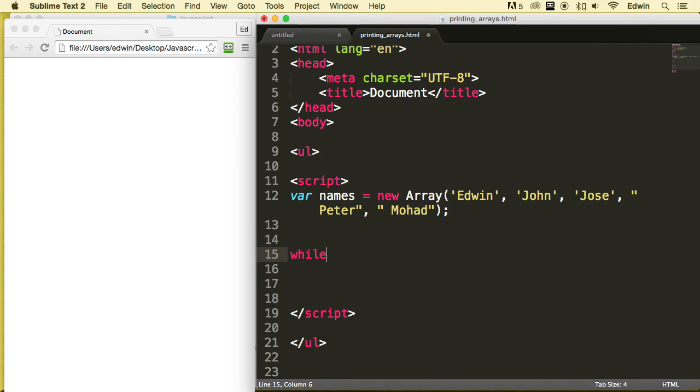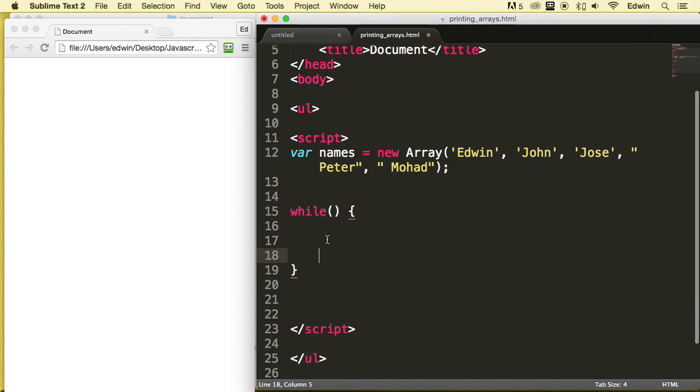So let's use a loop. While something is true or false, we are going to be printing out those list items. What we're going to do is write the code that's going to help us print it on the screen. Remember document.write? If I already showed you that, then you know what it is. Document.write is a pre-built function in JavaScript, and it will write stuff on the screen for us. We can write numbers without quotes, or strings with double quotes or single quotes.